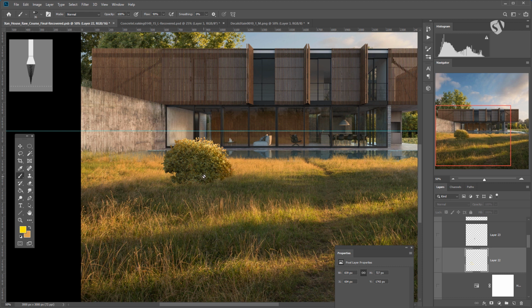Now, in this case, the contact shadow of this bush probably is not going to be that visible because we have grass in front of it, and the bush itself will cover the contact shadow. But we're going to do this anyway, and we will get what we get, and we will see in the future. Anyway, it's a very, very simple shadow to paint. So my advice is do it anyway.